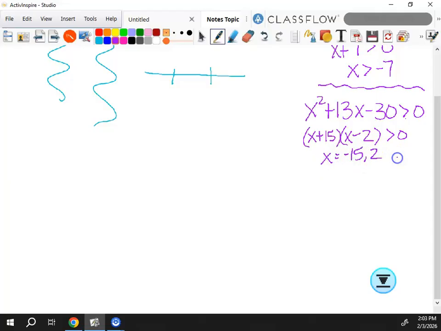But that doesn't look like this does. I need to know the range of numbers that I'm allowed to use, regardless of what's happening with the number line there. So here, essentially, you almost have to do a number line inside your domain, but it's not that complicated, because if I make my number line and I've got this negative 15 and this 2, right?